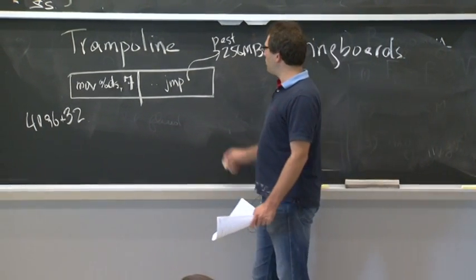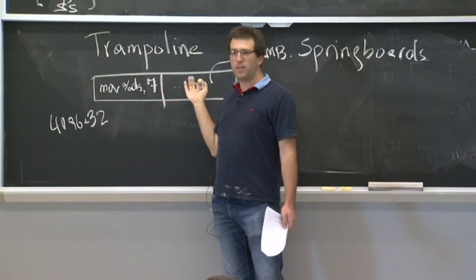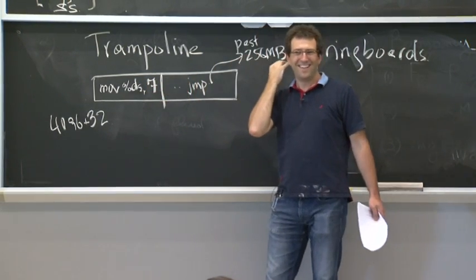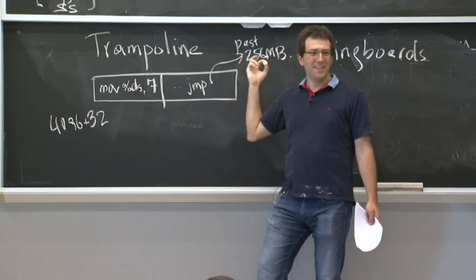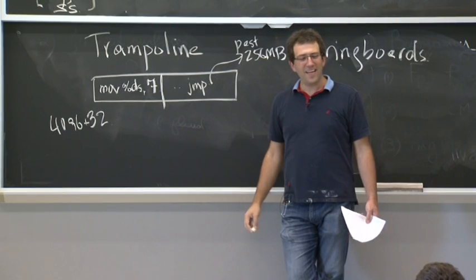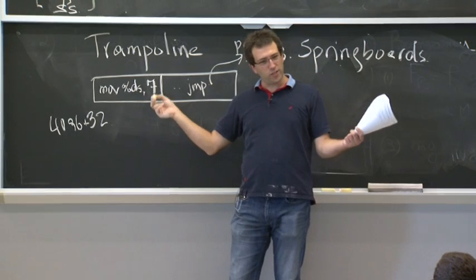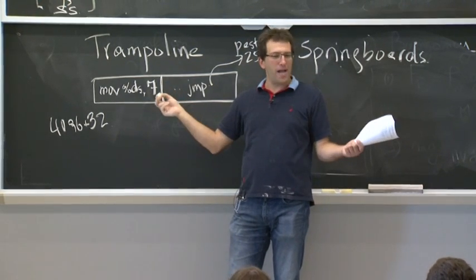So why do these guys bother jumping out of this segment? Why not just put the whole thing in the trampoline? It seems like more work on some level. Yeah, you only have 64K. You don't actually have a lot of space. Well, 64K is potentially enough that maybe you can implement malloc in there.